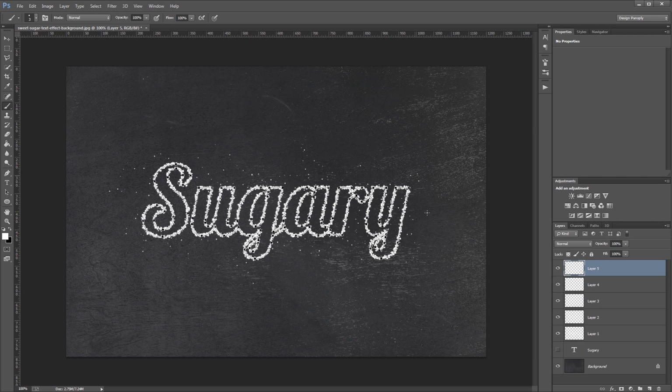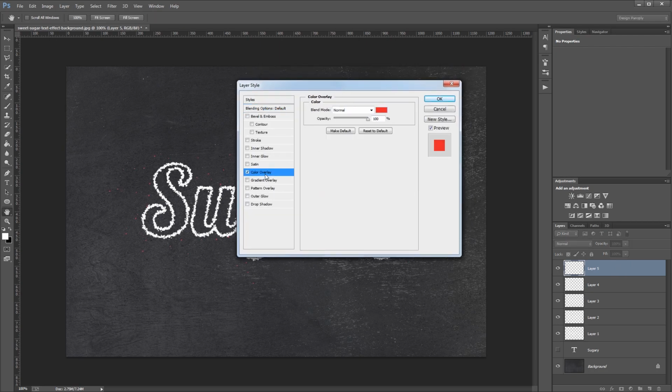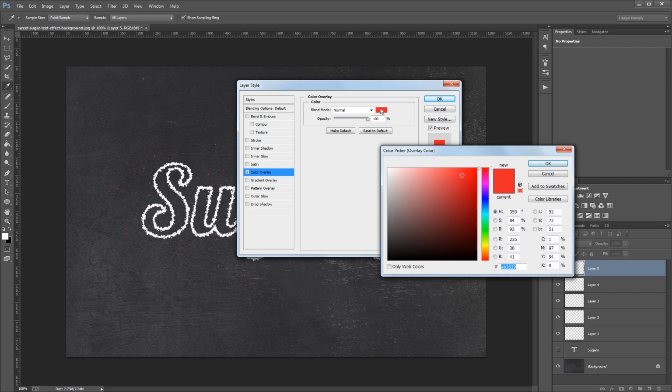And now I'll apply some layer styles to make them look a little more 3D. So first I'll press Control H to toggle my work path off so I can see what I'm doing. And then I'm going to double click one of my layers in the layers panel to open the layer style dialog. So first I'm going to give them a color overlay, and it's just going to be a really light gray. The hex code is just 6 E's.